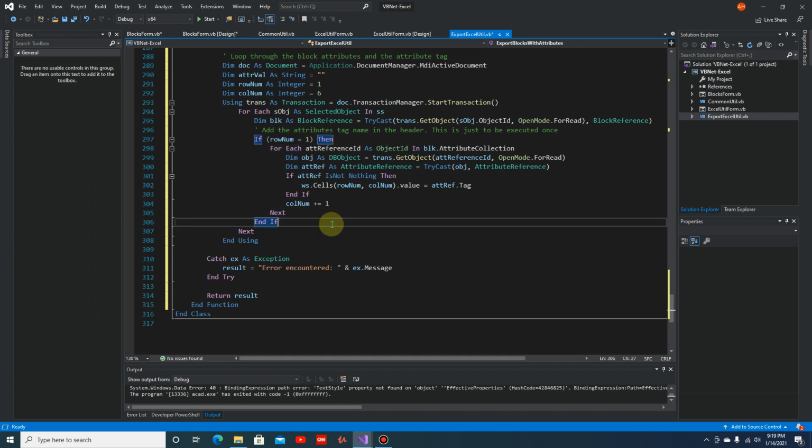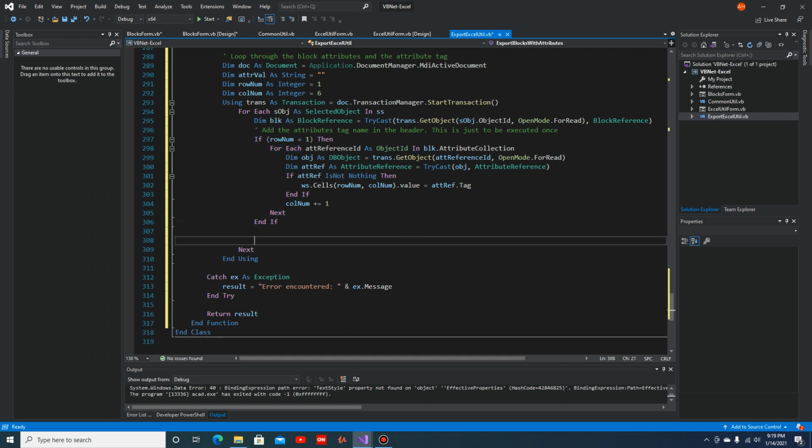Next, we have now to continue extracting the blocks, but this time we are more interested in the actual value already.